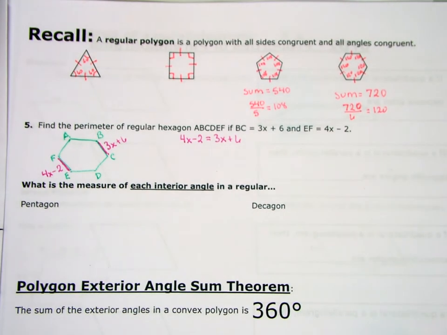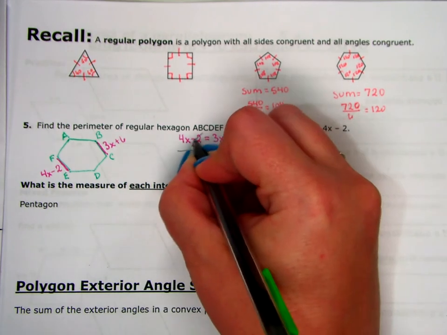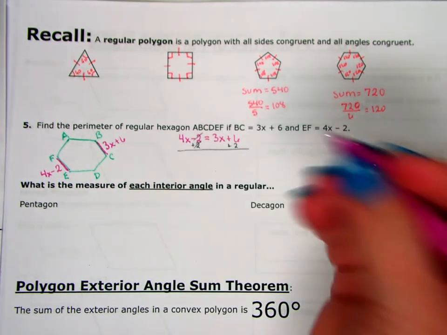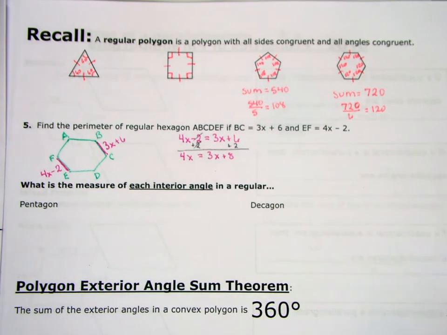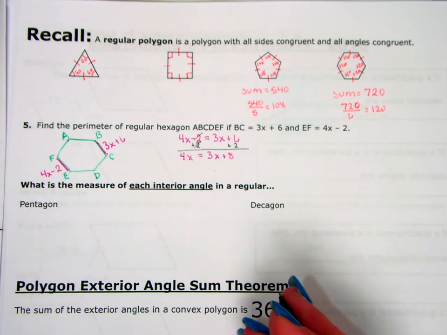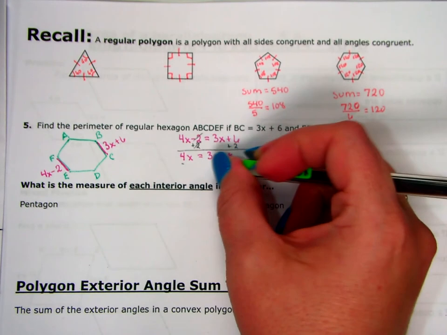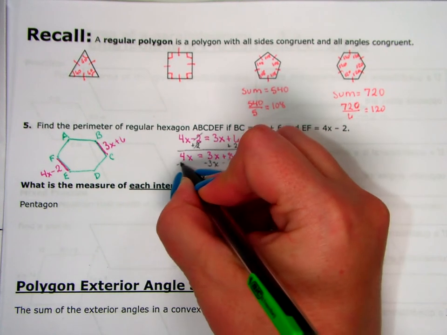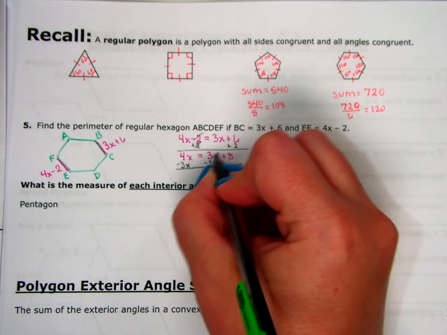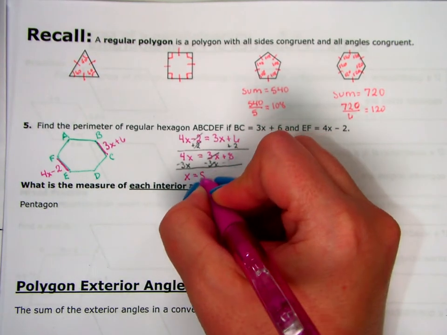What do I do to solve? Add 2 to both sides. Good. Addition property of equality. We could have moved the x's, right? We could have done either one. 4x is going to equal 3x plus 8. All right, then what? Minus the 8, subtraction property of equality. Nope, not minus the 8. Minus the what? 3x. The 3x. Subtraction property of equality. So 4x minus 3x is just 1x equals 8.